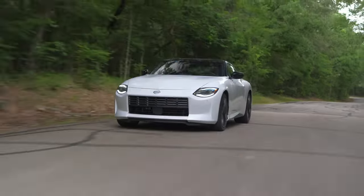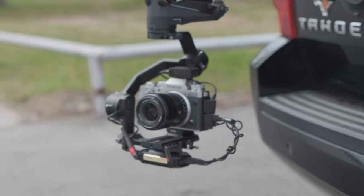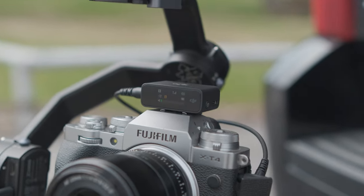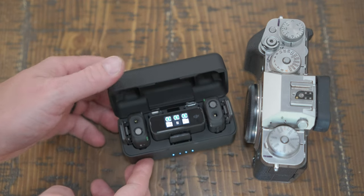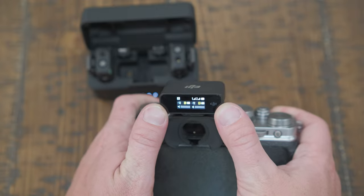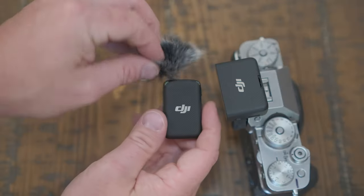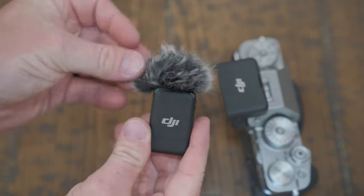This one is the manual transmission version of the Z. Let me quickly explain how we have this set up. We are using the DJI dual microphone single receiver wireless transmission system that feeds directly into the camera and syncs in the camera. We're going to mount that receiver to the top of the camera. I'm using the Fujifilm X-T4 mounted really carefully because it is a plastic cold shoe — please don't break it. Now we're going to pop the transmitter out and attach the wind muff because we are going to be combating some wind.